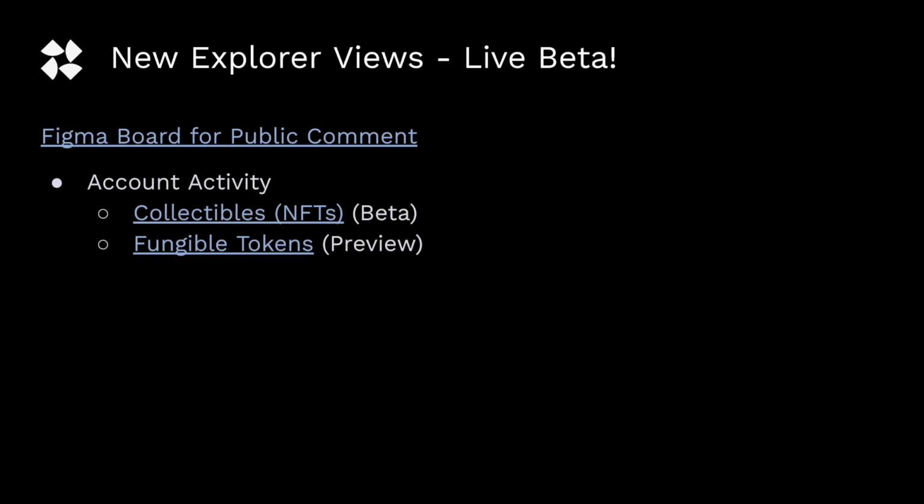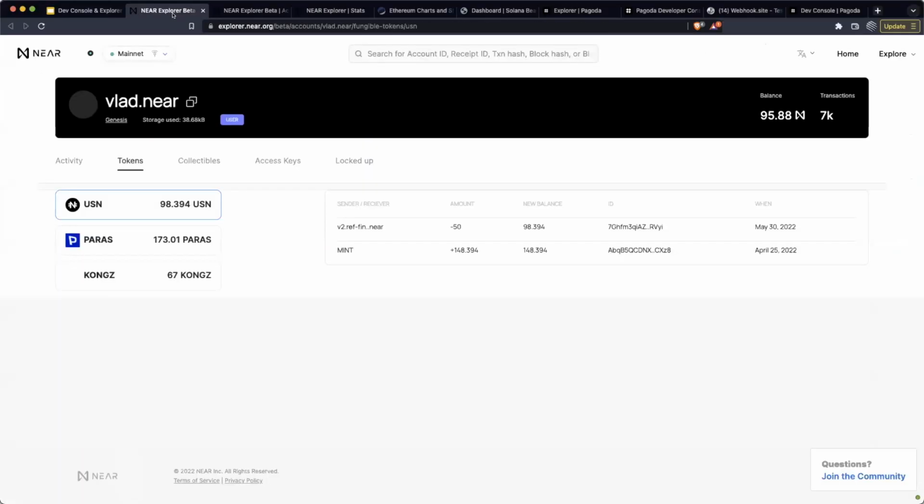That one is literally a preview link generated in our GitHub. Expect that one to not function very well, but you can at least click around and see a view of that. And then the fungible token one should actually be labeled beta, because that one is live. It's just hidden behind a /beta in the URL for the Explorer. So let me pop over there.